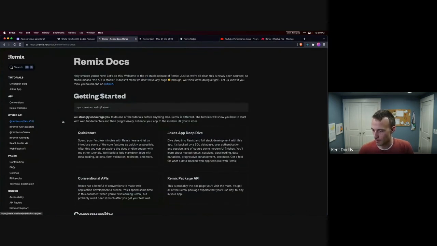My own personal biased projections, I expect Remix to outstrip SvelteKit in the next 6 months at least, and Gatsby in the next year. It is growing at that rate where that makes a lot of sense, and it's just really solid. That's why it's growing. People try it and they keep using it. So yeah, that's where it's at right now.